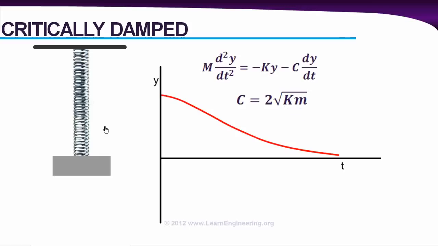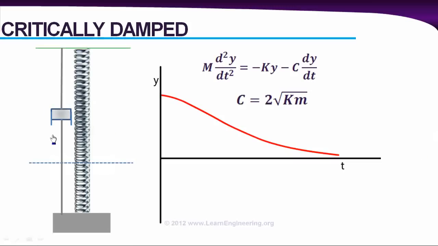If you increase the viscosity of the fluid again, even above this critical damping case, that will be known as overdamped. There also won't be any oscillation. The motion of the mass will eventually die out through a different way. And the effect of viscosity is represented like this on a spring-mass system.